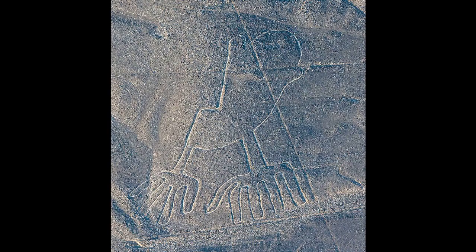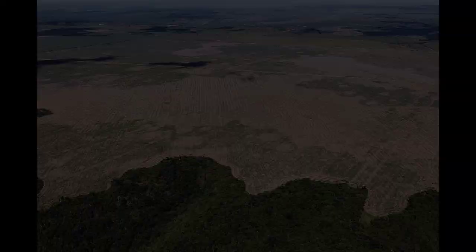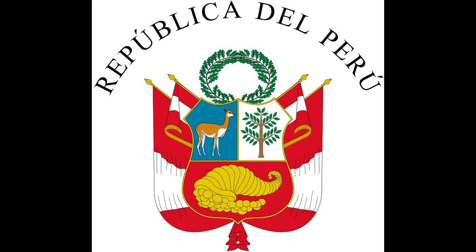Conservationists who seek to preserve the Nazca lines are concerned about threats of pollution and erosion caused by deforestation in the region. The lines themselves are superficial — only 10 to 30 centimeters (4 to 12 inches) deep — and could be washed away. Nazca has only ever received a small amount of rain, but now there are great changes to the weather all over the world. "The lines cannot resist heavy rain without being damaged," said Victoria Nikitsky of the Maria Reich Center. After flooding and mudslides in mid-February 2007, archaeological resident Mario Olechia Aque surveyed the area and said the mudslides did not appear to have caused any significant damage to the Nazca lines, though he noted that damage to the nearby Southern Pan American Highway "should serve as a reminder to just how fragile these figures are."